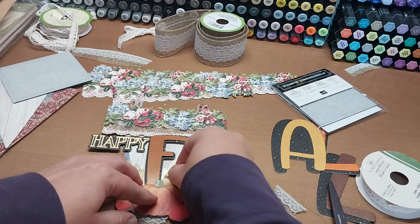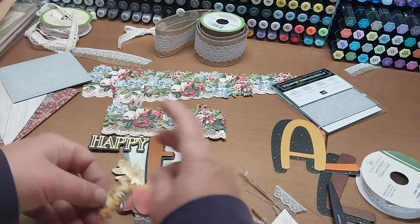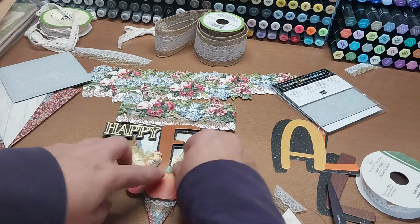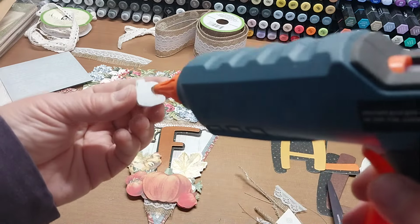Oh, the one chickie. We could put that little chickie there, and then this little chickie. These little chickies could go right there. That looks pretty cute, right? Okay, I think I like that. We're going to do that. And then we'll do a little hot glue on this one.